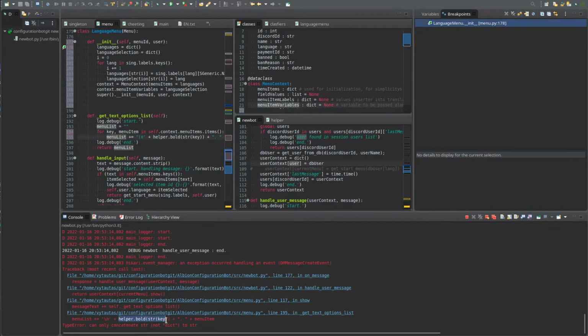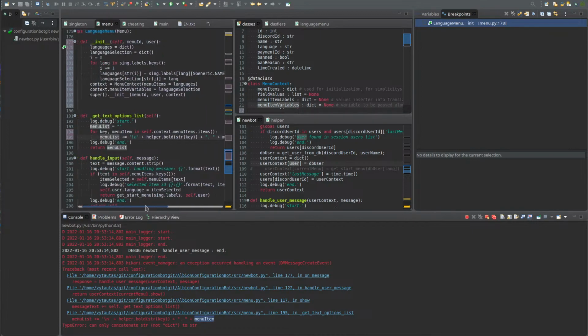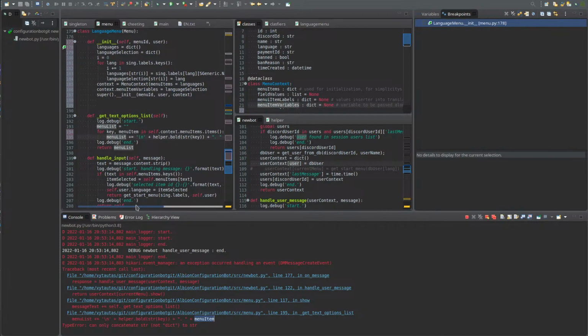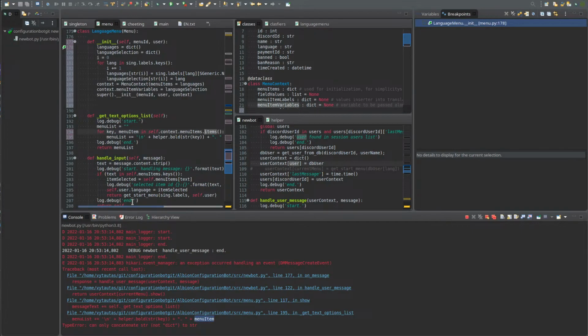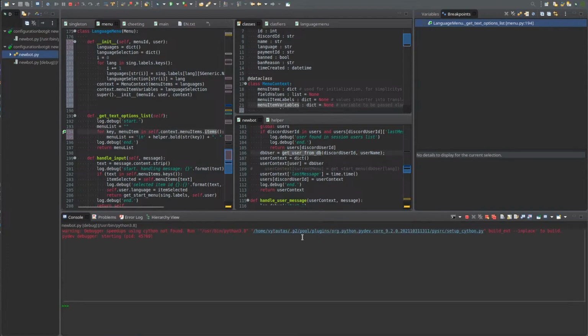So bold key, not a dictionary. Sure. Plus menu item. I guess menu item is a dictionary somehow. Items. Okay, I guess time to do another breakpoint. Mixing up the types somehow.